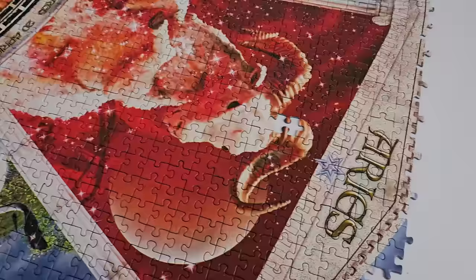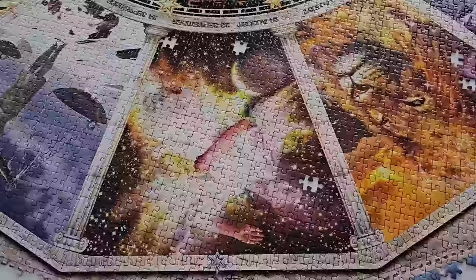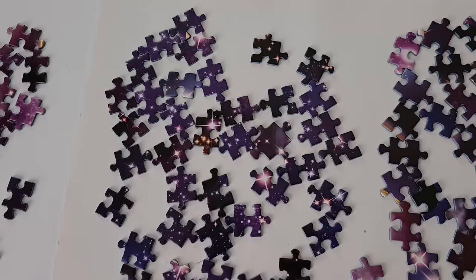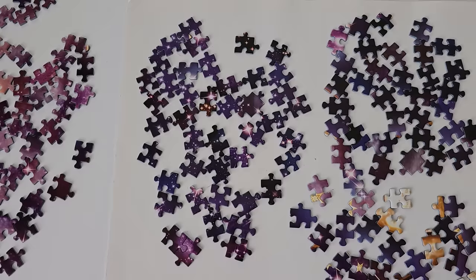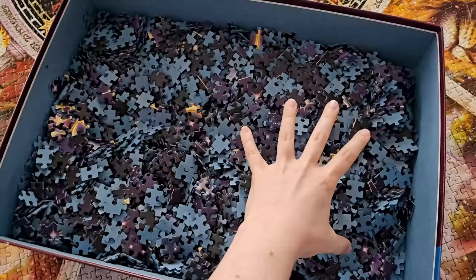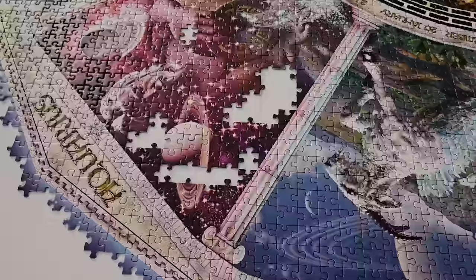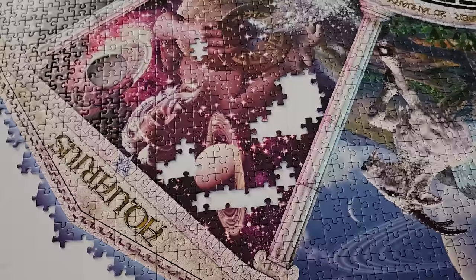All of the rest of them are missing at least one piece, but most of the pieces that are missing are starry sky pieces. So I still had a handful of pieces that I had originally sorted out. But instead of spending a lot of time trying to get all of those in place when I was still missing a bunch, I decided that I would wait until I could go through the box of star pieces again. And now that I know what textures I'm looking for a little bit better than I did when I was sorting, now I can find all of these missing pieces all at once, and then it'll be way easier to get them all in place.